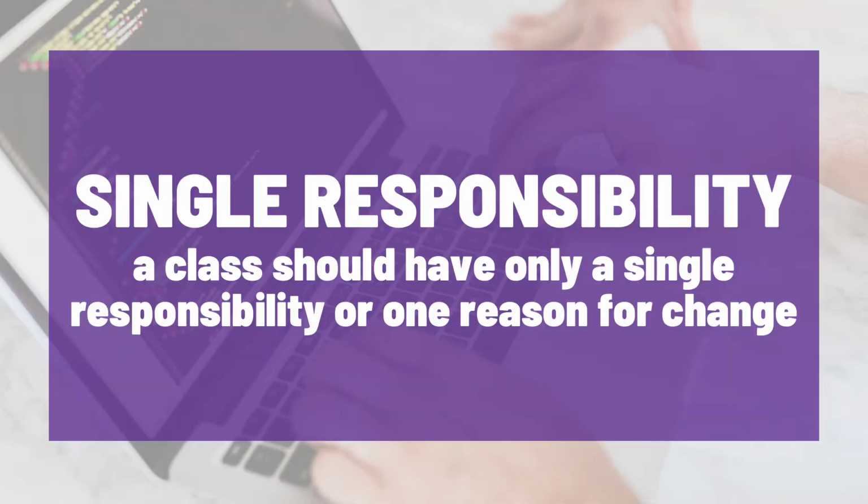So now I'm going to circle back to the single responsibility principle, which is that a class should have only a single responsibility or only one reason for change. So the reason this is important is basically to limit changes to a class and sort of keep things a bit more isolated and decoupled. So I can show you that in this example that follows.